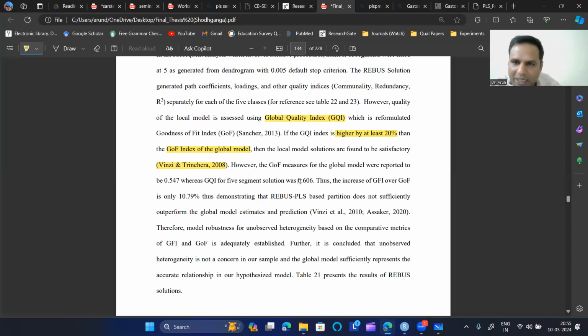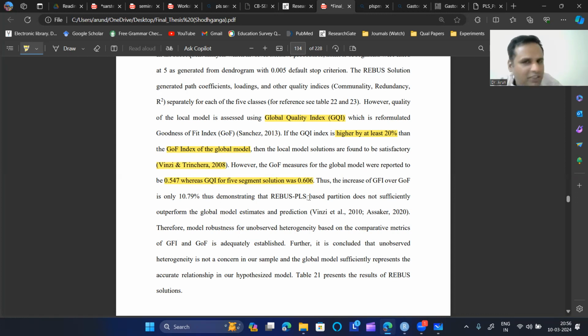Means for 5 segments in 268 data. In the present model, there are 2 segments. The difference is not more than 20%. Thus, the increase of GQI over GOF is only 10.79%, demonstrating that the REBUS-based partition does not sufficiently outperform the global model estimates and prediction.